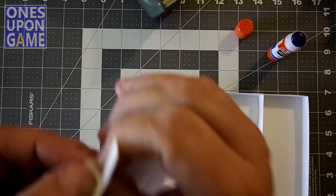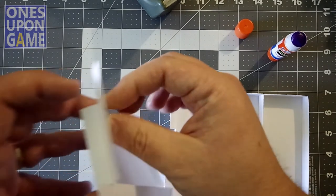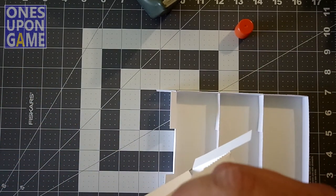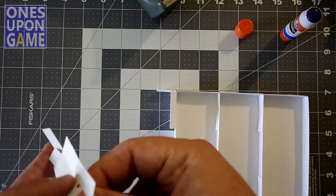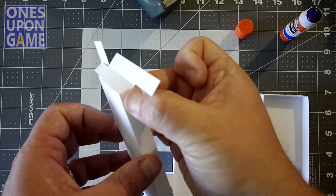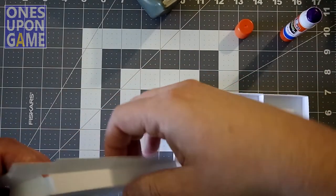This guy up. I use 110 pound cardstock. It's the thicker stuff. The stuff you find at most craft stores for scrapbooking is 60 pound. Might work. 110 pound is the kind usually for cover stock. You find it at an office supply store for printing covers for reports and things like that. Obviously 110 pound is going to be a little thicker than the 60 pound. But 60 pound might work. If that's all you have, give it a try. See what that gets you.